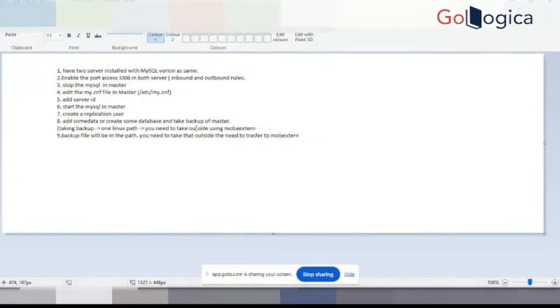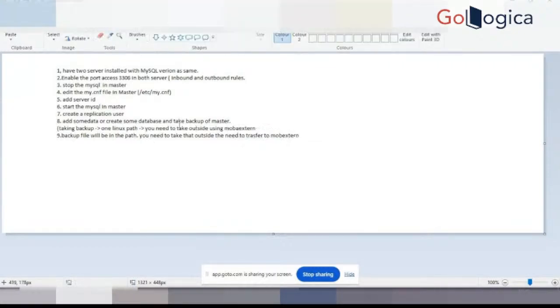You have taken the backup into a Linux path and from there taken it outside. Now the backup is outside, so you need to restore it in the slave. You need to connect to the slave and import the backup from outside into the slave Linux path.